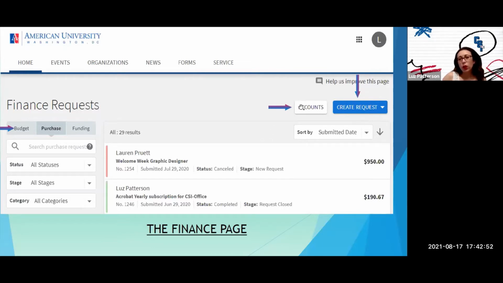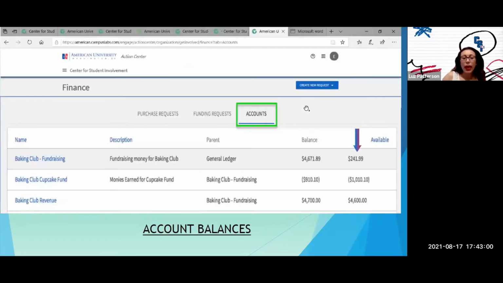Now what we're going to focus on a little bit is the account, so you know how to read your account statement, so to speak. You will click in there, and this will take you to the account or accounts that your organization has. Some organizations have more than one. I believe most of you have just one account, but some may have more than one. It will show you all the accounts that you have in Engage here.